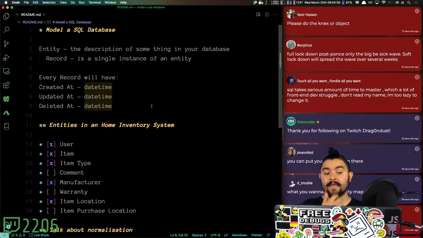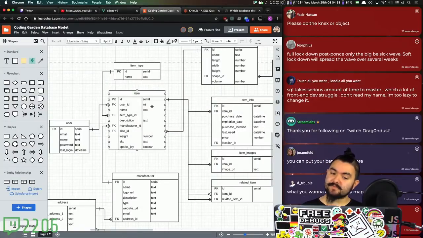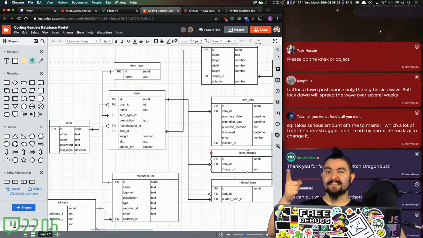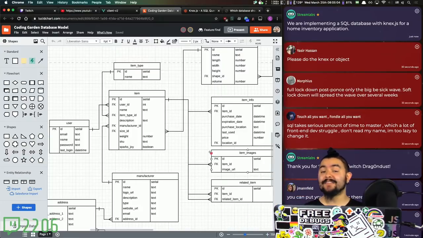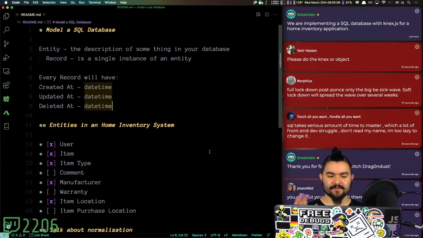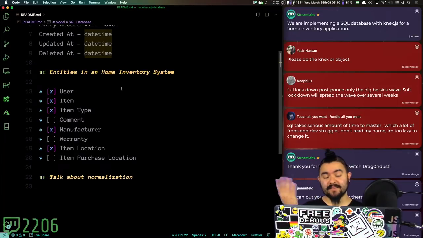And also, because we're dealing with a lot of relationships here, if you were to delete one thing that has certain dependencies, you would need to delete those other things as well. That's known as a cascading delete, but it could result in a lot of things being deleted. So we're doing soft deletes. And ultimately, it's a home inventory system.